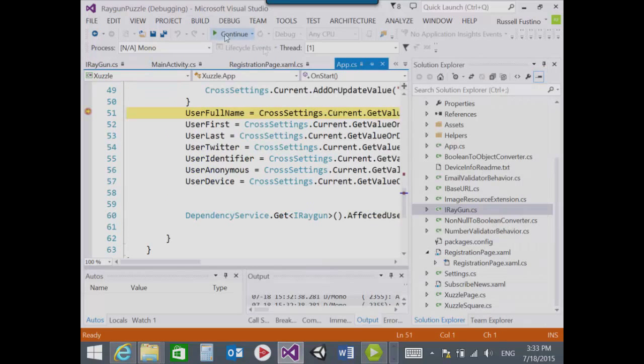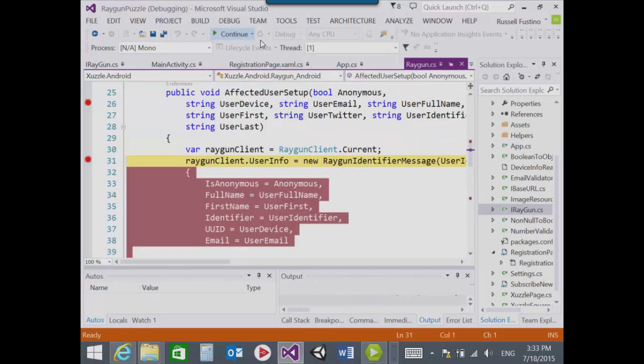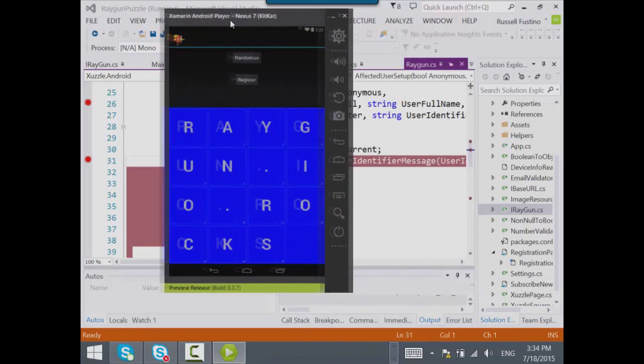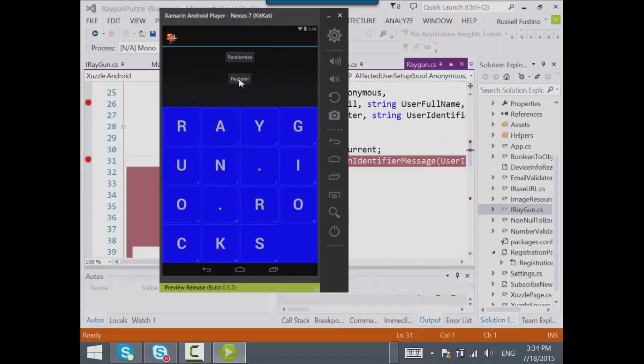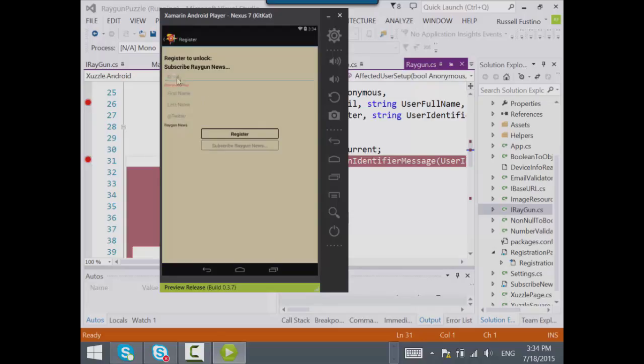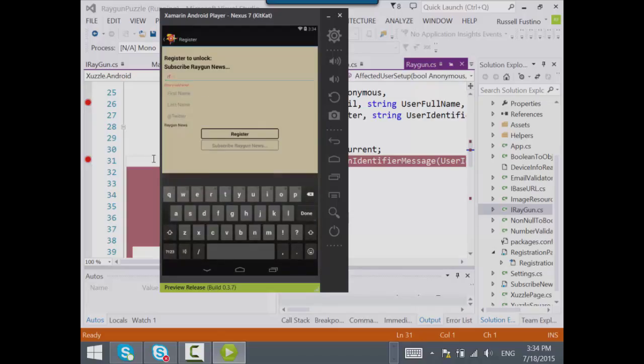I'm going to continue here, and then we're going to go ahead and load up any of those values, which will all be null going in, or default values. Now here's the puzzle. Right now I'm going to go ahead and register. So this is where I'm going to put in my email address. And this has all the logic in it to determine a valid email through regex.